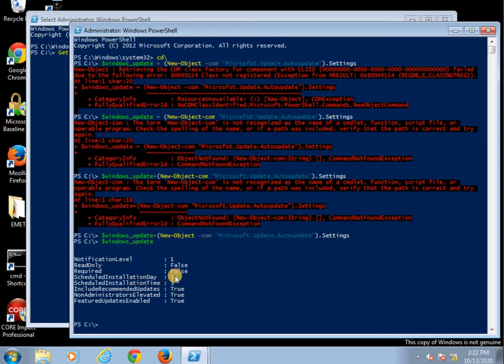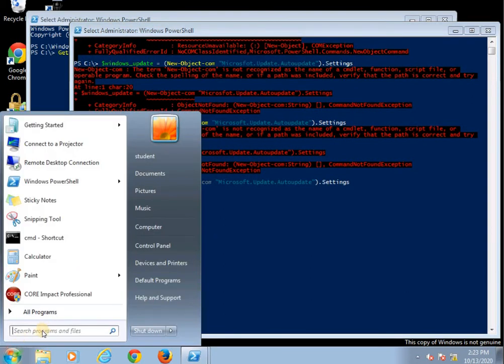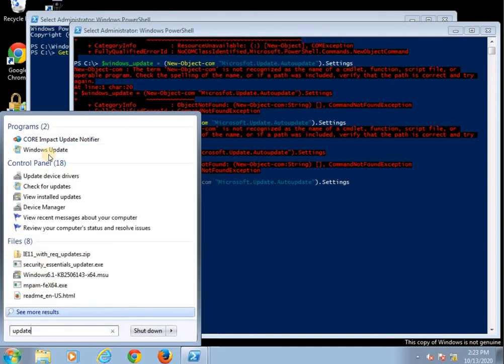You can see here, right? The important variable to look at is the notification level. Unfortunately it is set to 1, which means Windows is set to never check for updates. So if you want, you can also double check in the Windows update system.